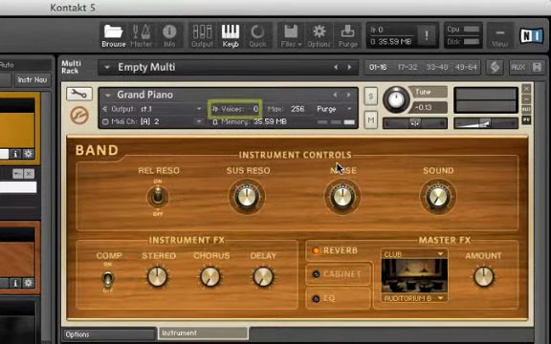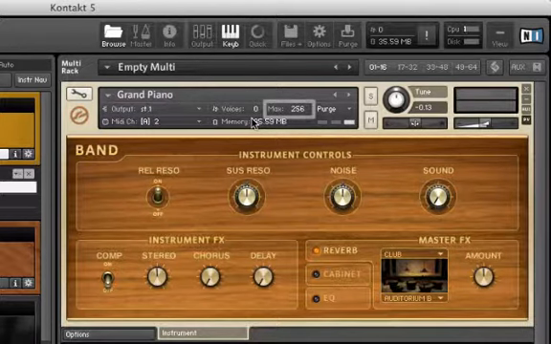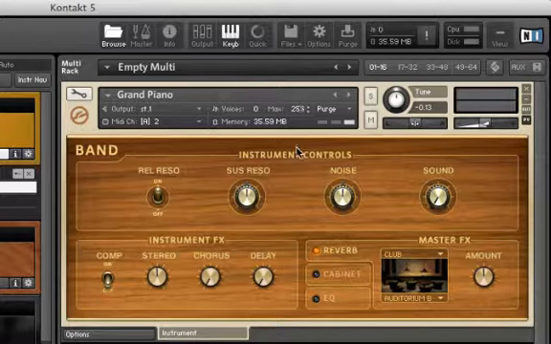Then to the right of these tabs are our Voices tab, which shows you how many voices are being played at once as you play your MIDI keyboard. Directly to the right of that is our max number of voices, which can be modified however you like by clicking on the number and dragging it up or down depending on how many voices you would like to be able to trigger at once.